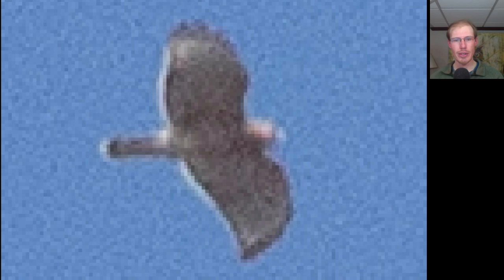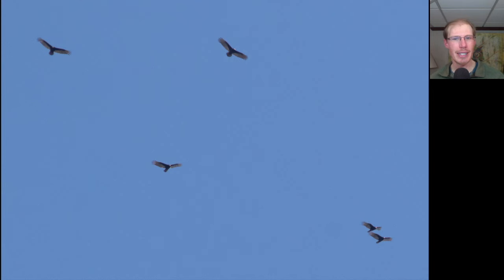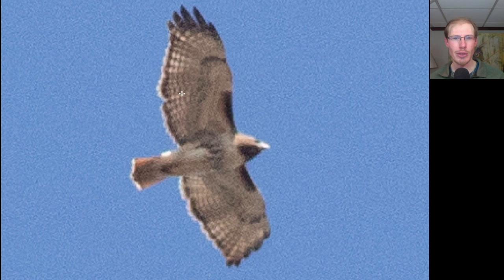Here's a hawk that was up pretty high with a group of turkey vultures. We don't really see that flying cross shape like we would on the accipiters. This is actually a buteo, but for a buteo the wings are a little thin and the tail a little long — not the big bulky shape expected for red-tailed hawks — and even in the poor quality photo you can make out the pale translucent crescents near the wingtips. This is a red-shouldered hawk. Turkey vultures were migrating in small groups at medium altitude. Here we see another hawk with very dark patagial bars and a belly band, a dark trailing edge, and a red tail — an adult red-tailed hawk.